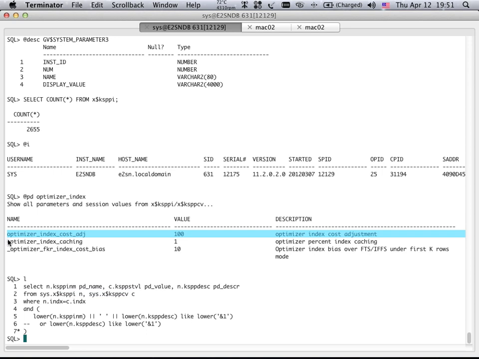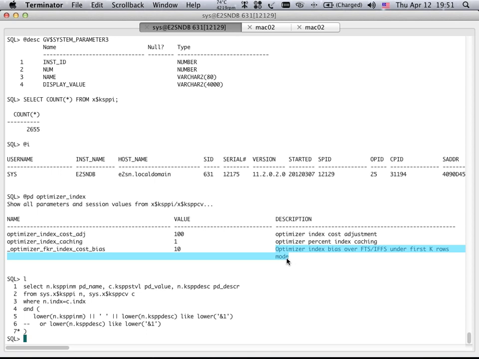And you see, it has shown me 2 documented parameters and 1 undocumented parameter. And the cool thing is that this X dollar here actually has a description column. So whenever you see a new parameter, you can just run PD with its name and you see what it means. Of course, it's just one sentence, but in many cases, it's enough to understand. If that's not enough, then I take the parameter name and put it into MetaLink. I search in My Oracle Support, and I search in bug descriptions as well, because sometimes I find what they mean.